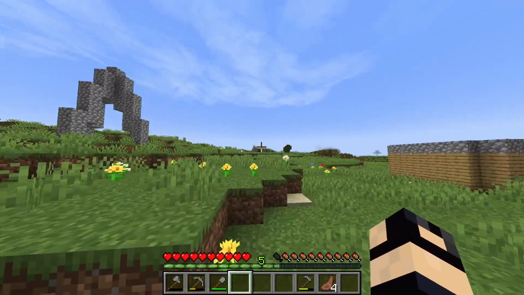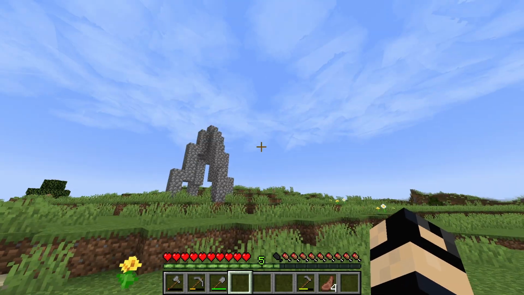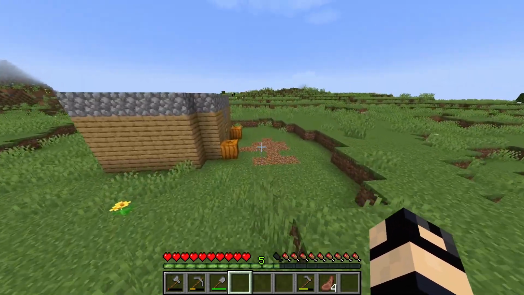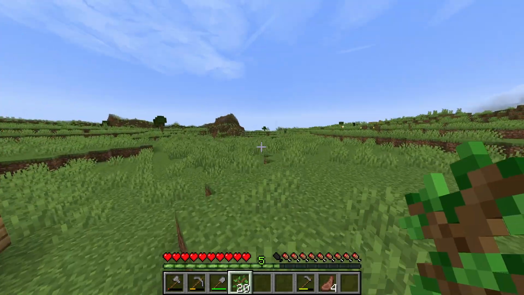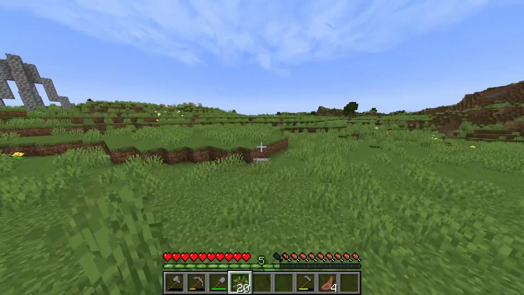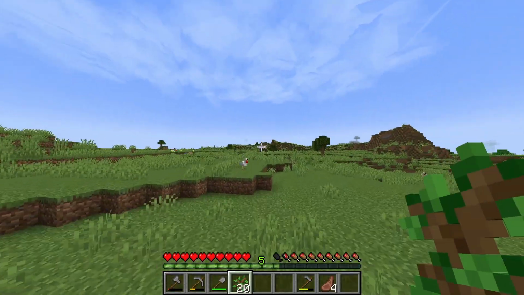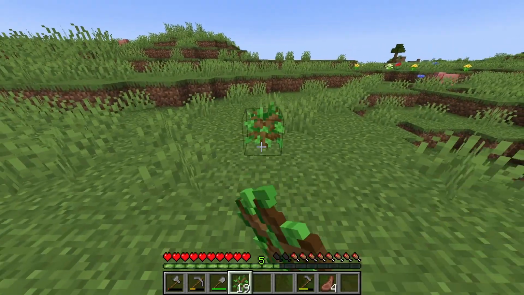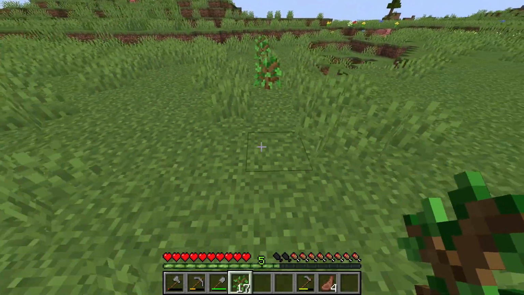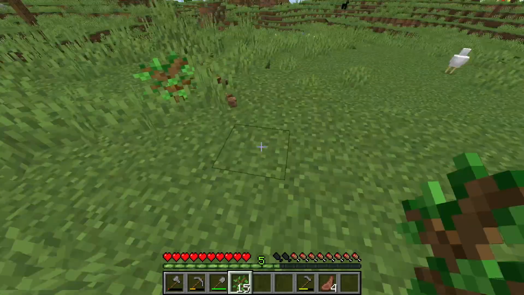I think I might make a windmill. Just for decoration, I might make a windmill. If I get a sheep farm and enough wool. Okay, so we're going to set up some rows of trees over here as some kind of tree farm. Right here, so it looks like a good spot. There we go.